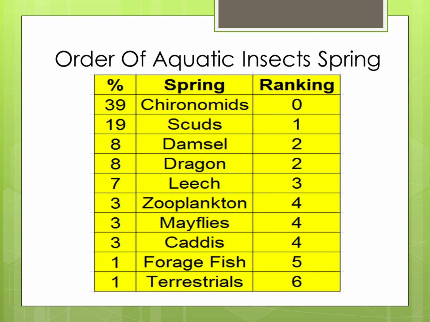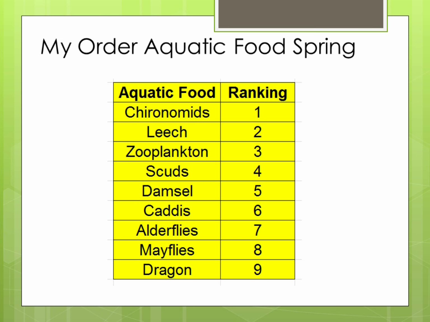But based on the lakes that I fish, the activity of the food that's in it, I would place this chart in a different order. This is the order that I would use for the lakes that I fish. I have purposely set chironomids at number 1, but in the 15 years that I've fished in lakes in Oregon, I've never seen the numbers of chironomids or the size of the chironomids to influence trout feeding much.